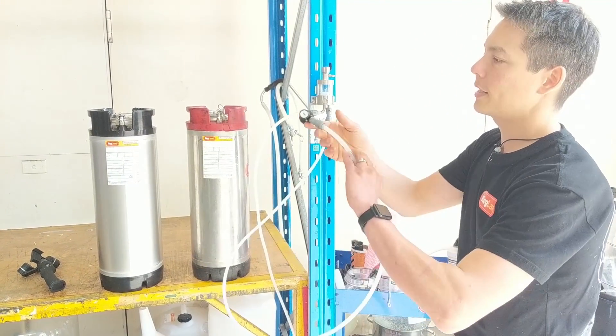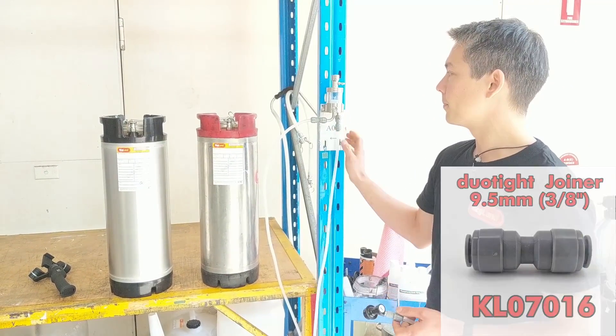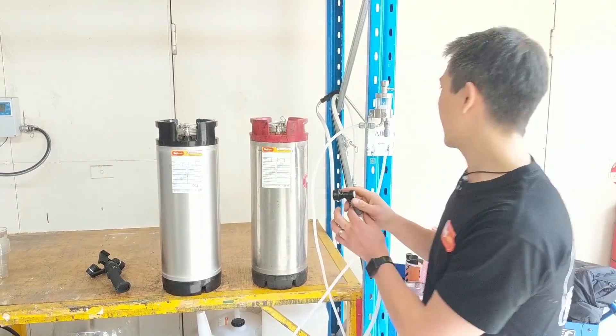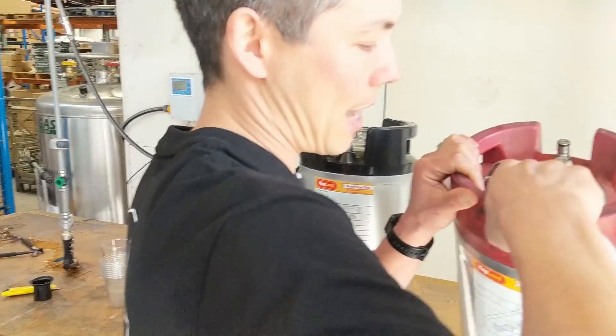The FOB detectors we've got these days are all Duotide compatible, so I've got a nine-and-a-half millimeter or three-eighths Duotide — just push this straight on here. This keg I've got absolutely full to the brim with sanitizer, so I get the disconnect for this one and because it's full of sanitizer, I put this on the outside here.